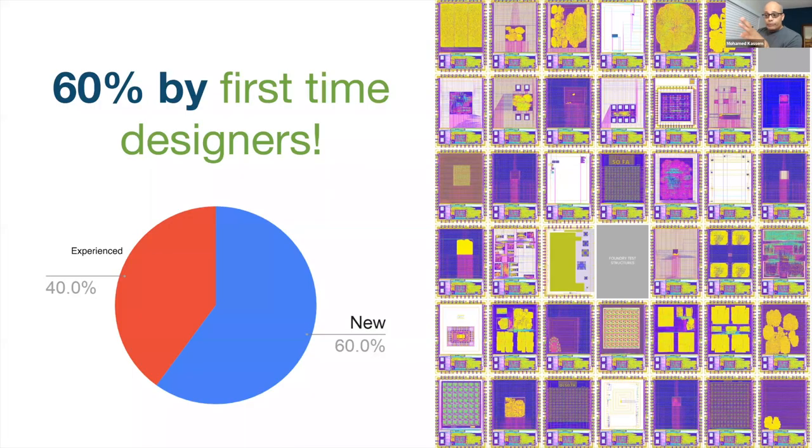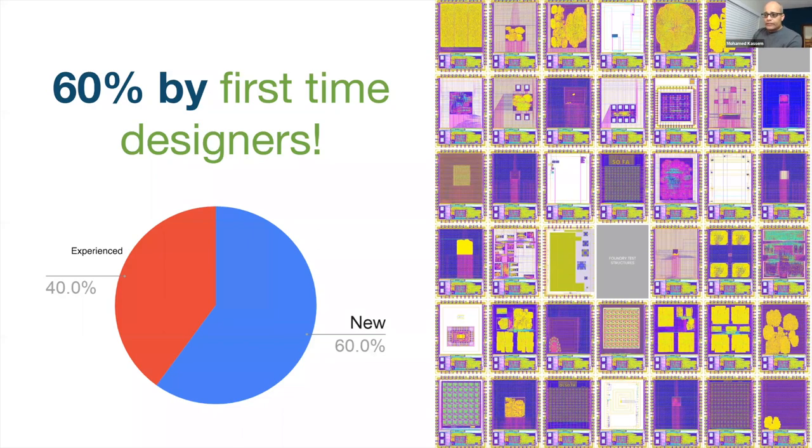So the one big observation around the first shuttle is that 60% of the content on this shuttle was done by teams that have never done a chip before. They were coming from backgrounds of either hardware development, FPGA, or some of them, the one from IBM is actually a software developer who dove into it and started developing their own potential Linux capable processor on one of these projects. It's called MicroWatt. So that means that the simplification worked in a way that people who were not in that area were able to get in and actually try something and go with it.